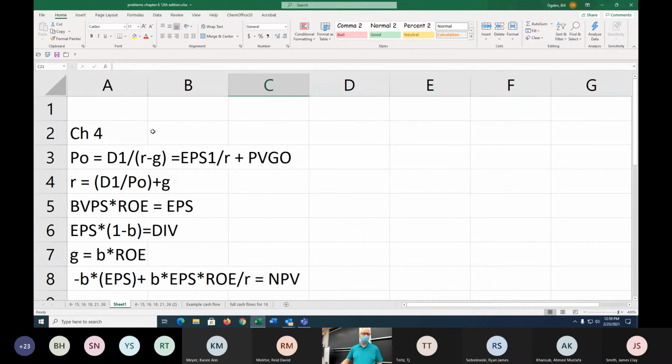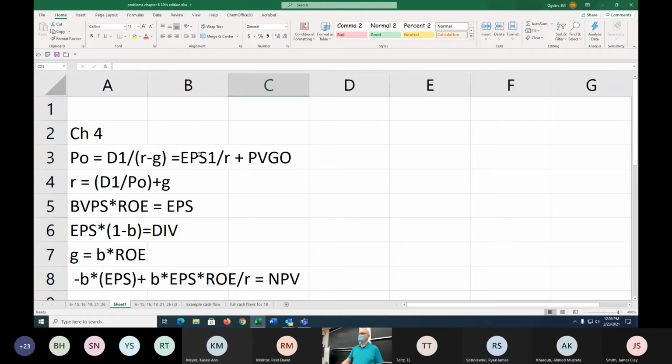Yeah, so in chapter 4, the things we had to do, we had the constant dividend growth model, and we also decomposed that into 2 parts, and the 2 parts were what? If you had some words thrown at you, what's this EPS 1 over R? What does that give me? That's right. The value of the company as a no growth.